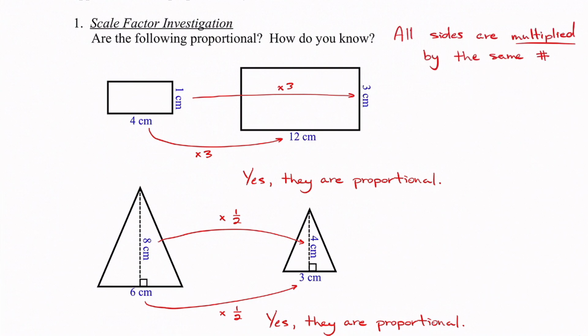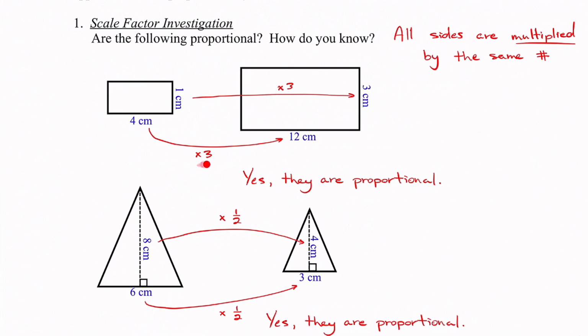So all sides are multiplied by the same amount, or in this case, I just said the same number. Now, the one thing I'm going to make a note of here is it has to be multiplied. You couldn't say, well, to get from 8 to 12, you added 8, and then try to say add 8 with this one. It's never with adding or subtracting, it's just with multiplying.